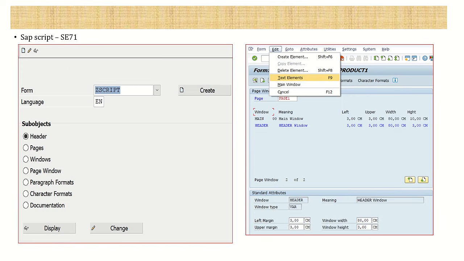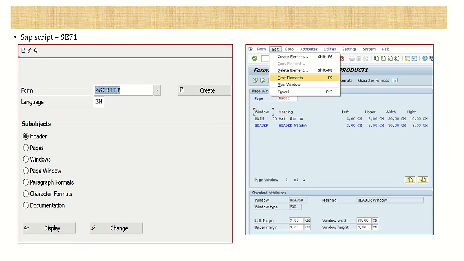Initially we used SE71 to design our layout based on the business requirement. After designing our layout, we need to create one driver program through which we pass the data and call different nodes of the form. So SE71 is the T code for SAP Script.